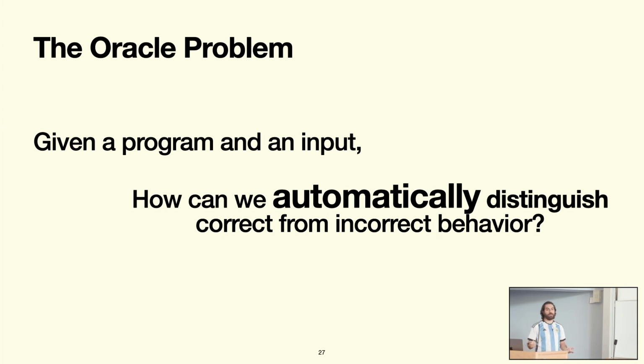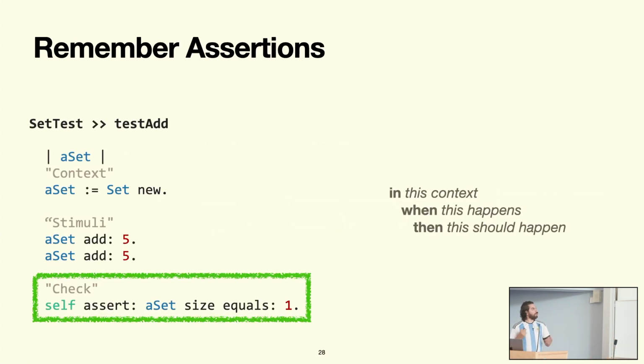Because I can go manually and inspect each of the 100 things that I got, but if I fuzz 1 million inputs, then I cannot do it manually. So how can we do that? What we need is assertions. This is the thing that we are missing. With fuzzing, we were actually doing this part: we were generating the context and stimuli for the test, so we are generating the data that we're going to use against the program. But we are missing this check.